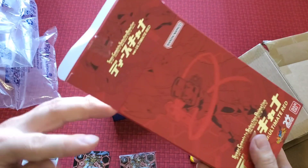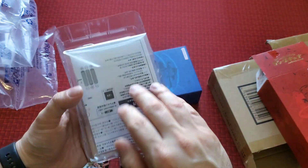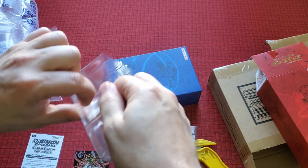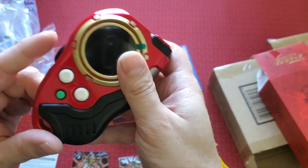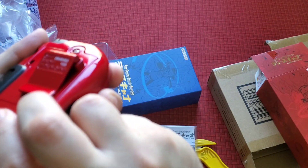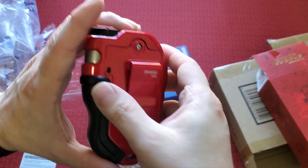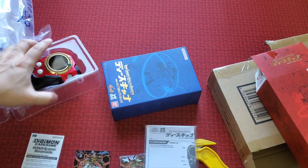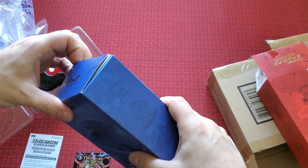You do get two cards which look cool, same for both the red and blue scanner. Both of the cards — just my luck with that. So I'm going to show you guys the scanners. I got both scanners; this costs around $240 for both, which was pretty pricey. It's a digital device and it's a real one.